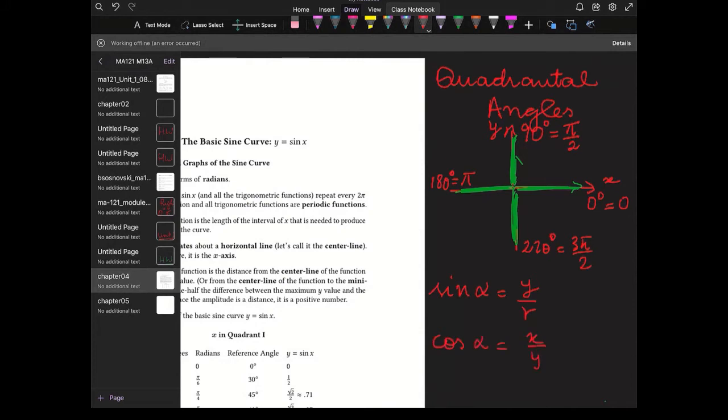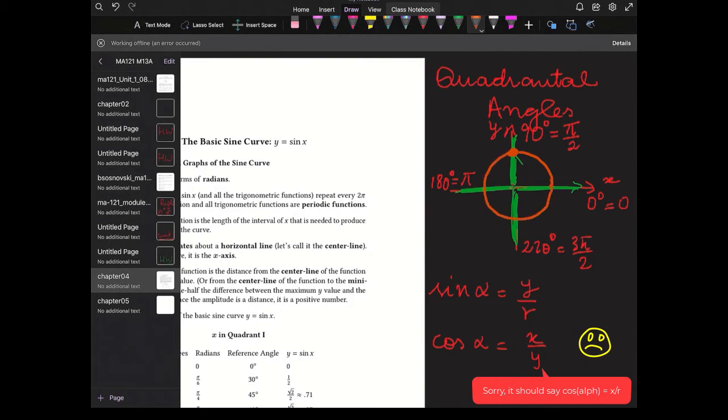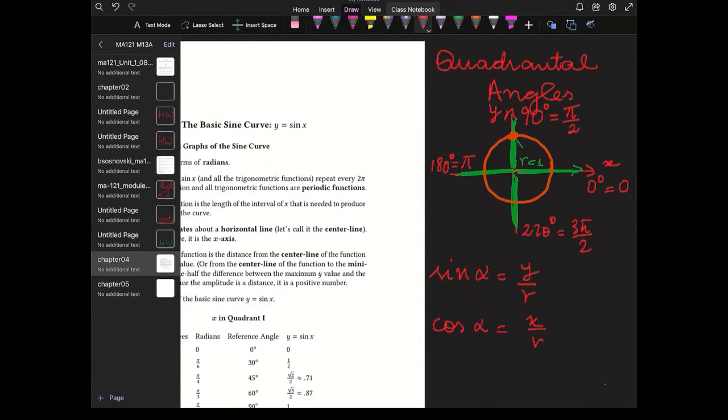So given the quadrantal angles, for example, let's pick pi over 2 radians, which is 90 degrees. I want to focus on a particular kind of points: the points that are not just on the terminal side of the quadrantal angle, but that also coincide with the unit circle. The unit circle is a circle that has radius 1. So if it has a radius 1, r equals 1, and when it intercepts the vertical or horizontal axis, you're going to have particular points which are easier to identify. And r is the distance from 0, 0 to the point, right?